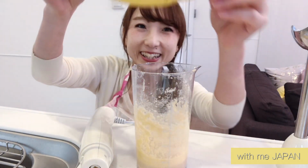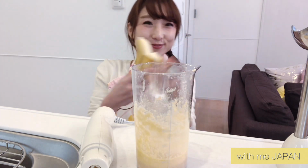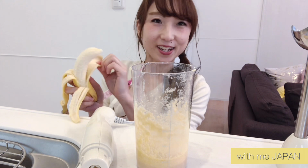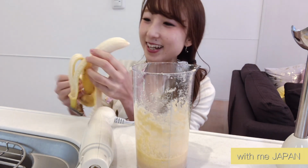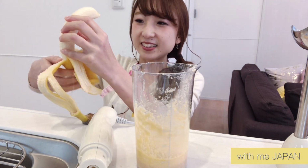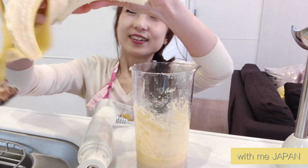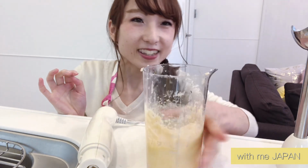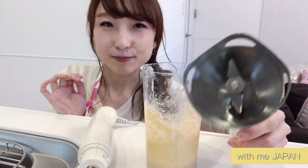So now, finally, let's put in the banana. Do you like bananas, everyone? I eat them almost every day. I like eating some fruits for breakfast. And banana is always reasonable and very nutritious. So I put the banana, and finally I think we can use this knife blender.